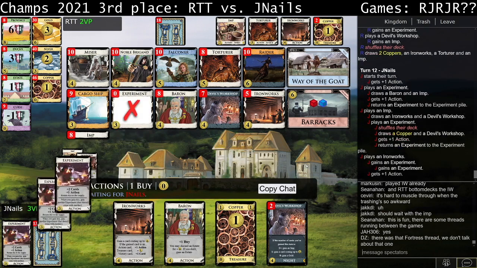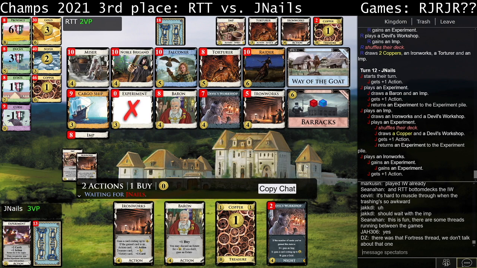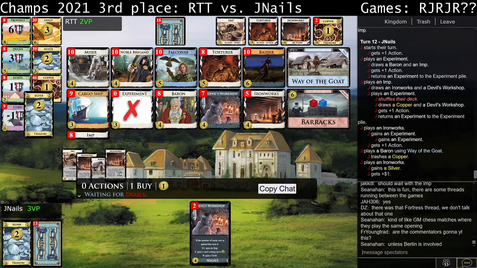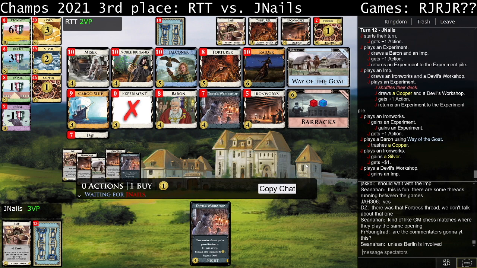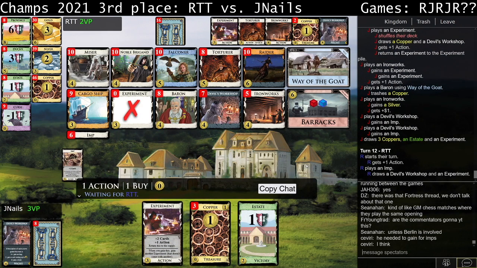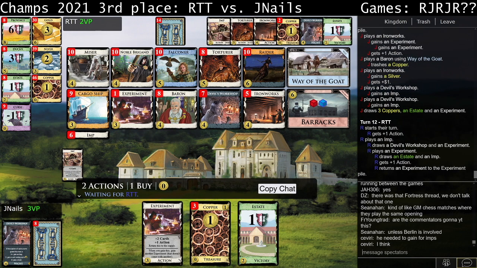So we'll get Experiment, probably trash a Copper, and then get 2 Imps. Yeah. Silver. Oh, gains a Silver as well. What do you feel about that Silver? I don't like that. How do you feel? Yeah, I don't like it either. I think it's not enough deck control. Severi, he gained 2 Experiments already, which is enough for Imps.